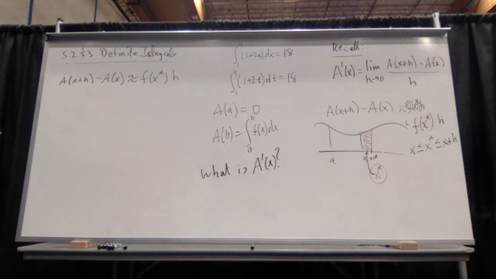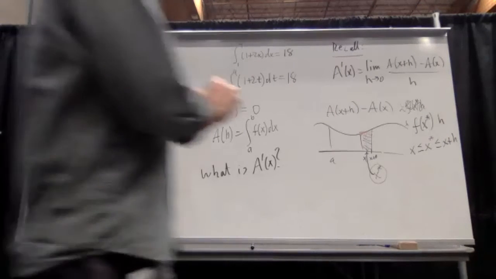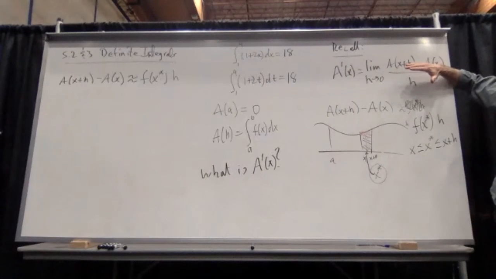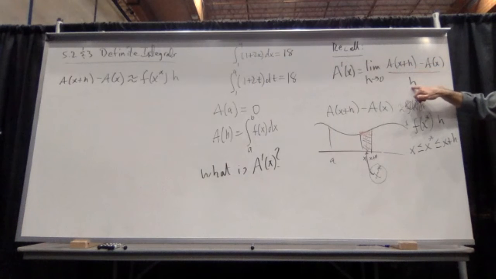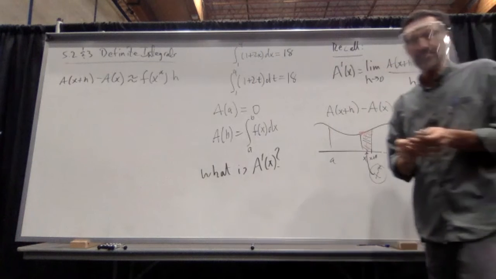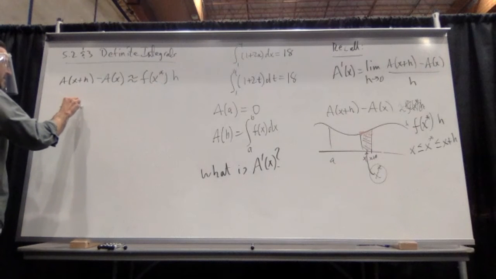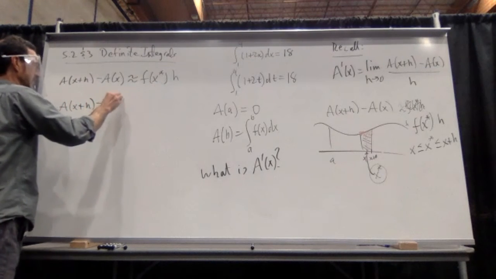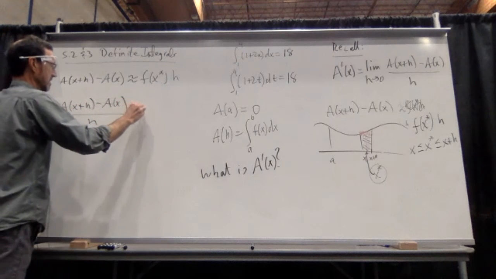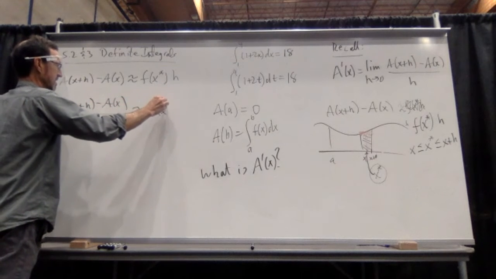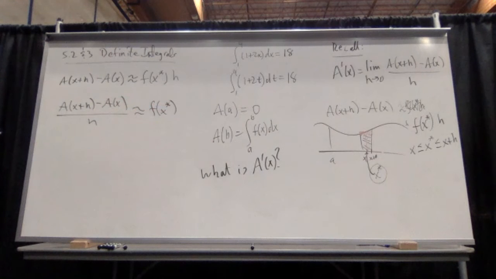Now remember why we're doing this: we're trying to get information about the derivative. So we started with the numerator, and then to take the next step, I need an h down below. So what can I do then? Divide by h. And that's going to be approximately the functional value for the x value we chose, somewhere between x and x plus h.